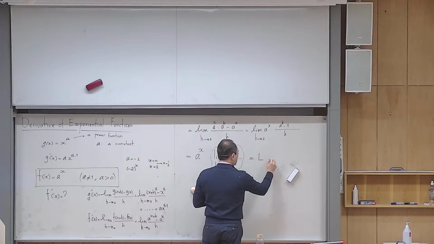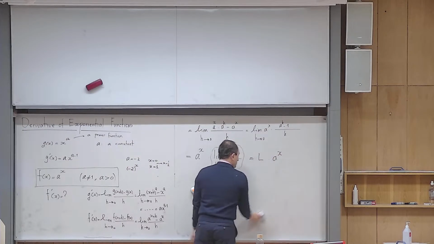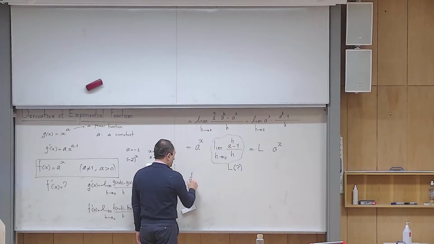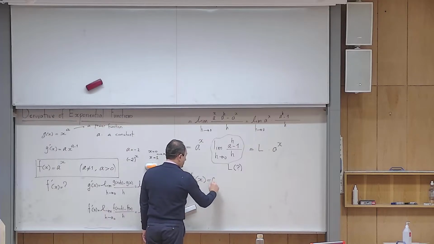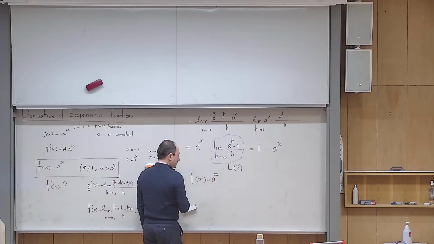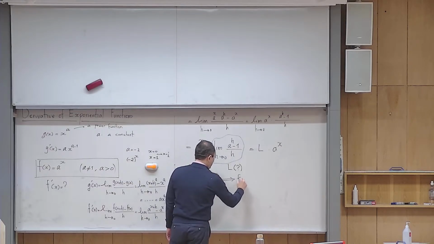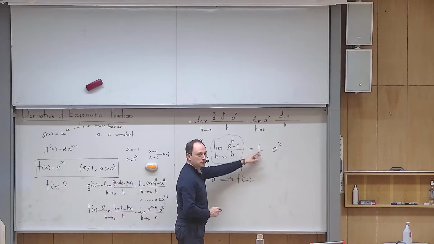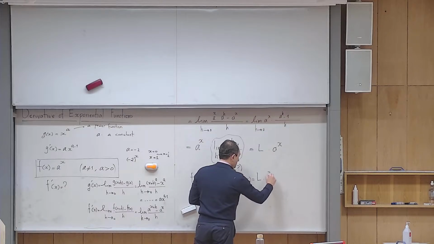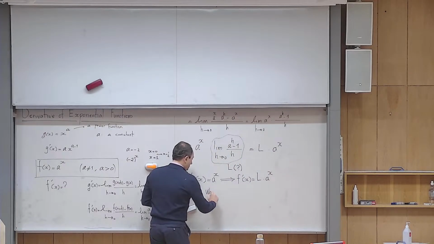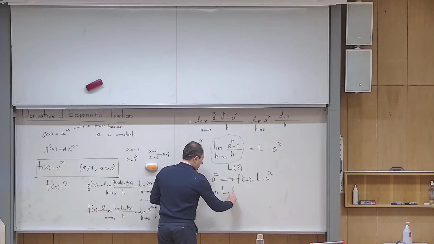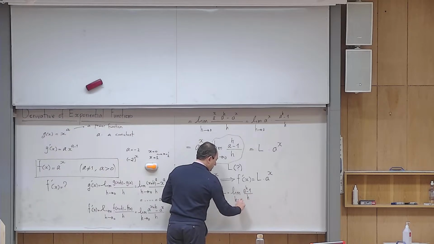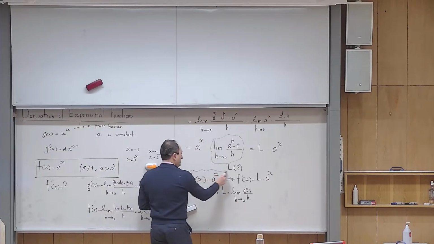It becomes L multiplied by a to power x. So that is a very simple idea that I got. So one thing I was able to do is to show that if f of x is a to power x, then the derivative is the same function multiplied by a constant. So L times a to power x, where L is equal to the limit of a to power h minus 1 over h as h goes to 0. So this is the take-home lesson for the time being.